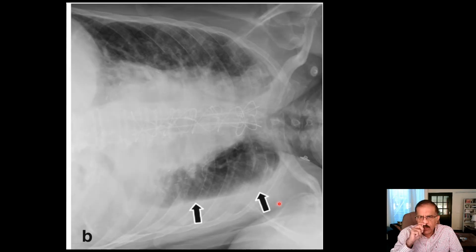Now this is what I described as lateral decubitus. If the patient is asked to lie on the left side, and the patient is lying on the left side here, and this is the fluid. You see, this whole thing is fluid, because fluid is movable and it takes the most dependent part. When somebody is lying on the left lateral side, then this would be the most dependent part, and this is shown like this. Lateral decubitus view.